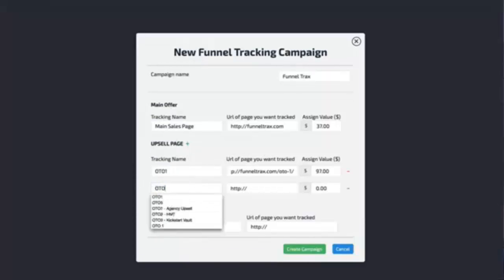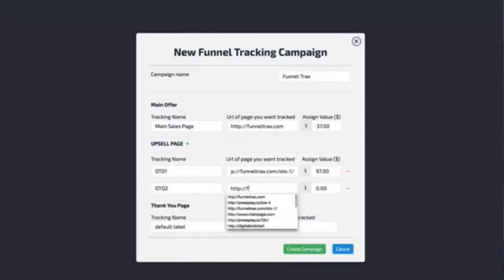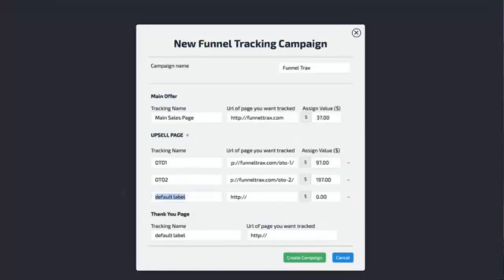I just keep on doing this for my entire sales funnel. I basically map out each of the different pages, and I put in however much it's worth if they do buy. So I could say I have 3 different upsells in my funnel, so let me add a third one in here and say this one is $147. Now you're going to have your thank you page tracking. This may be after they've gone through this entire sales funnel, where are you going to be sending them to? Normally people will send them to some sort of members login page so they can access the product. And so we could do something like that.